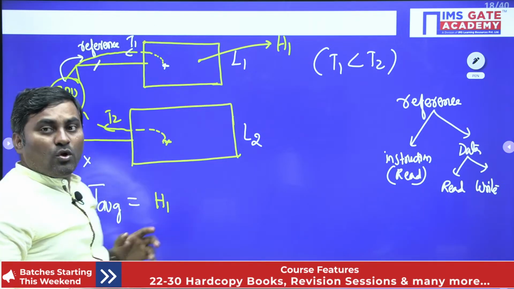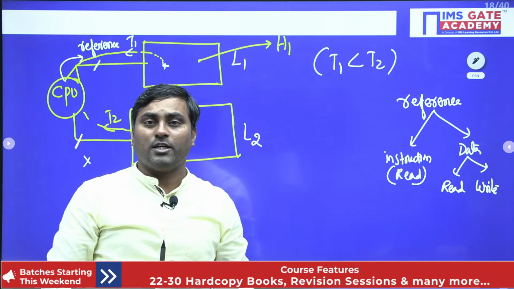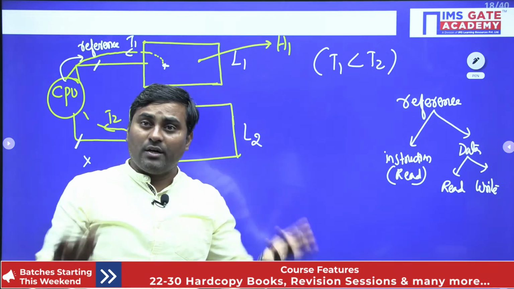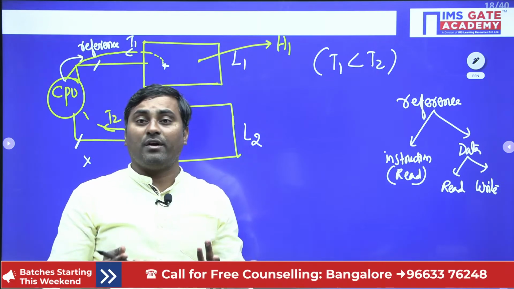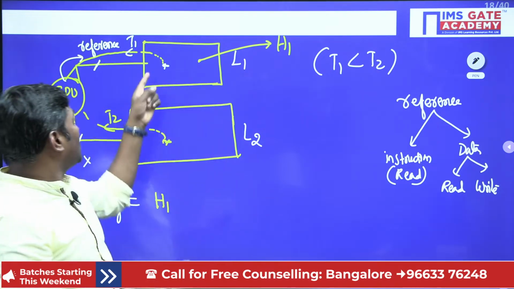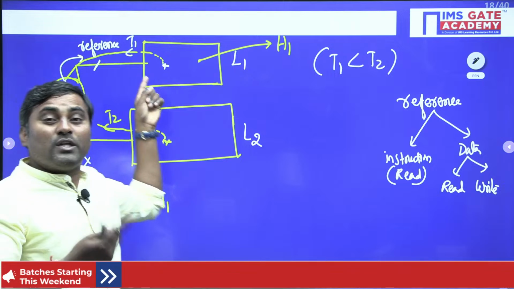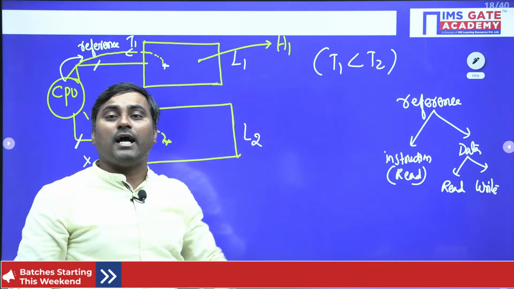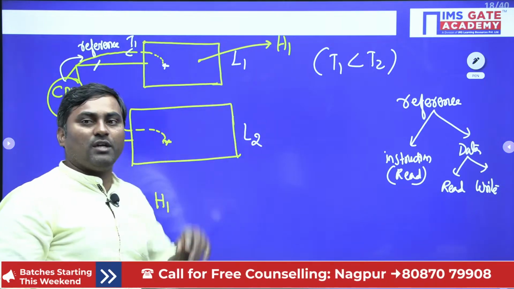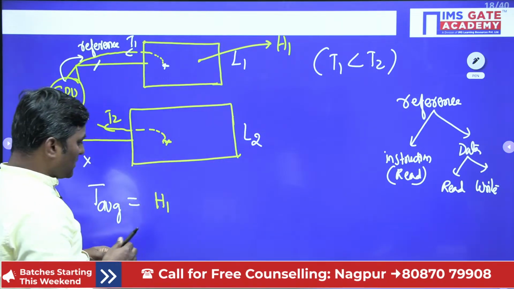Like this, suppose a total of 100 references are generated by the processor during some period of time. Out of 100, 80 times it is a hit in level 1, so H1 is 80 times. The remaining 20 times a miss occurs, and we continue searching level 2. How to write it? See, understand all of you.